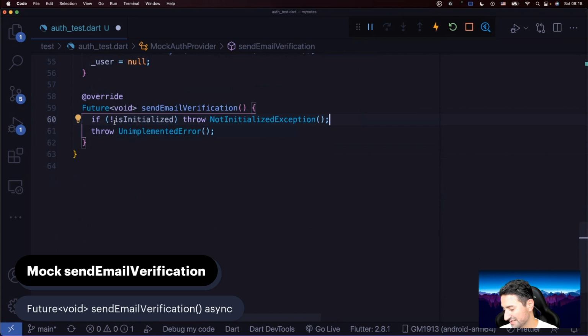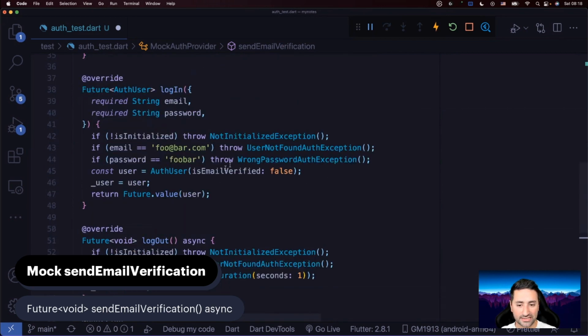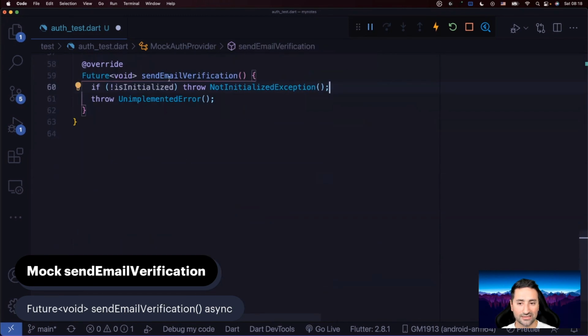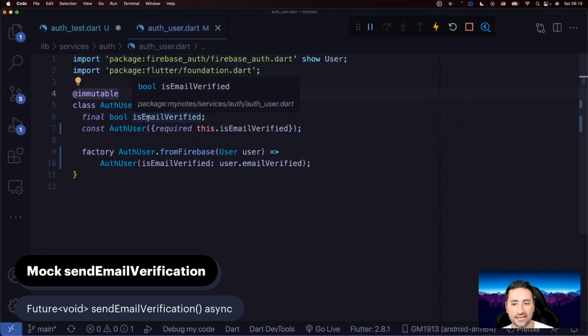then during the send email verification, what we're going to do is, when we did a login, let's have a look at the login. We said by default the user's email verification is false, but upon doing a send email verification, we're just going to flip that flag. We're all of a sudden going to say, oh, now you're email verified, which isn't so realistic, but that's the logic that we're mocking right now. And remember, an auth user here has is email verified. It's read only, like it's a constant. You cannot change it.